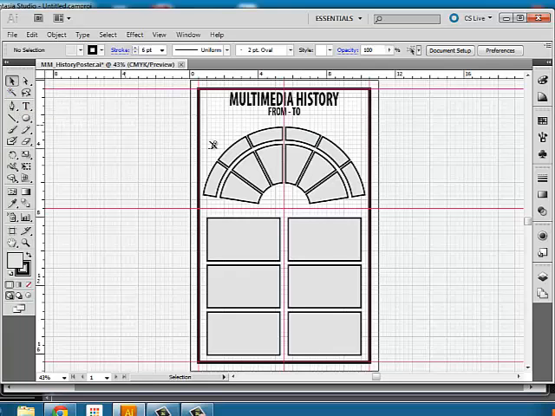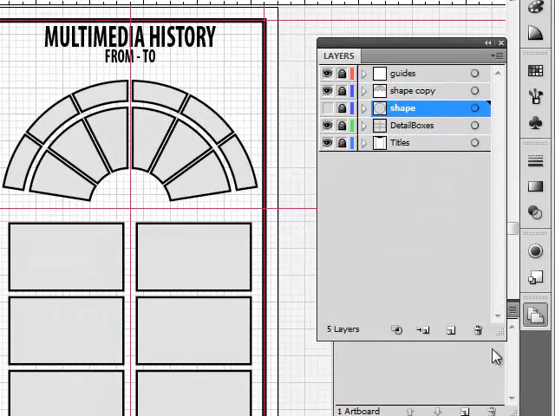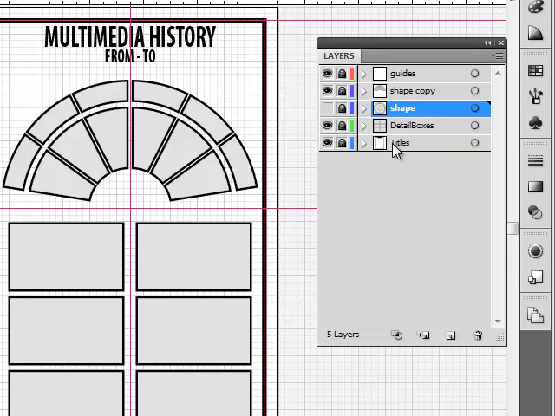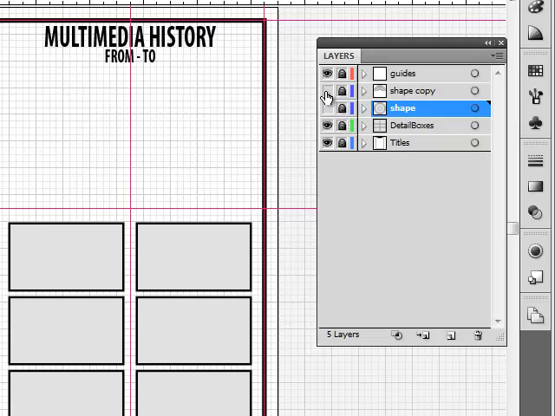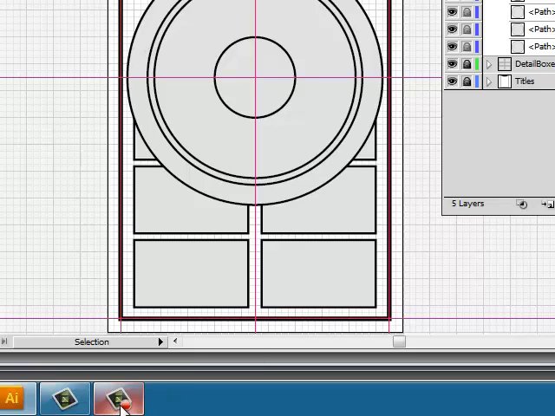I'm going to start off by, as you can see here, I've already built this. But what I'm going to do is take my layer panel and undock it, because I use that thing like crazy. And I'm going to hide this layer that I've already finished, and start building this extra layer down here with a bunch of circles. So let's talk about how to make the circles, and I'm going to start from scratch in that layer.